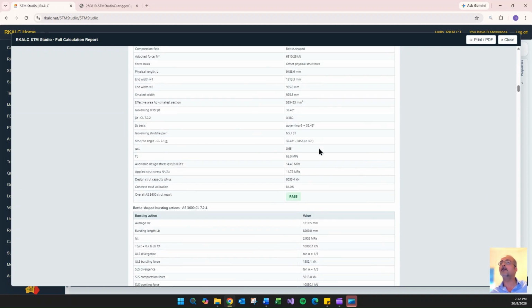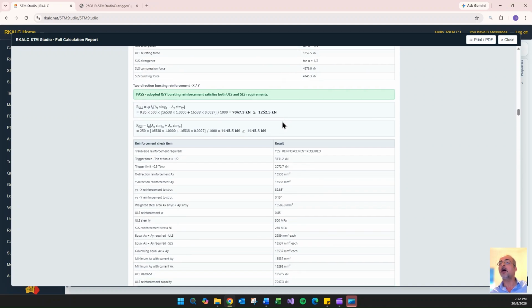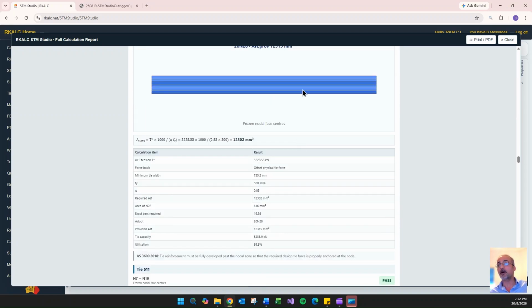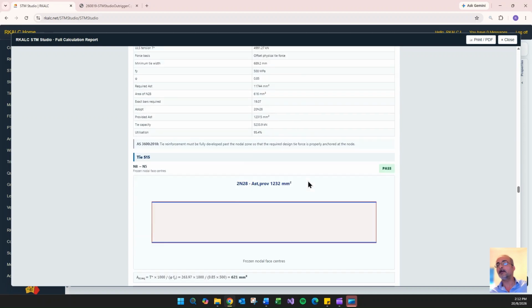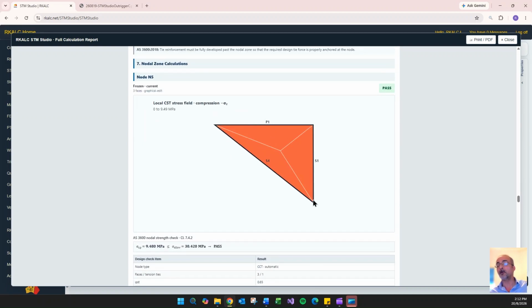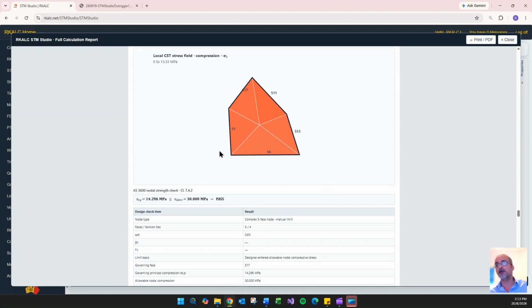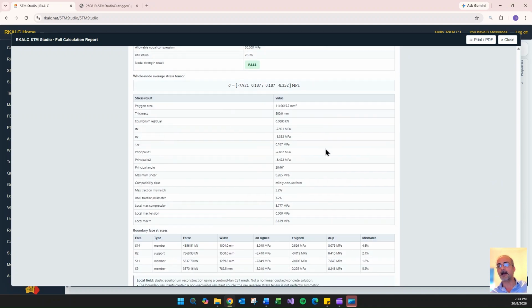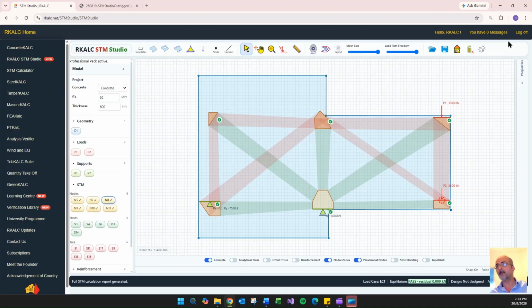You'll get a detailed report for all of the strut bursting, stress checks and similar, as well as for reinforcement where you've got ties, and the nodes themselves where you've got normal 3-face nodes that are CCC, CTT, CCT to the Australian standard, plus those general nodes, which is a novel method of calculating the stresses using sophisticated math that is published and verified by RKALC separately. That is what we have now.